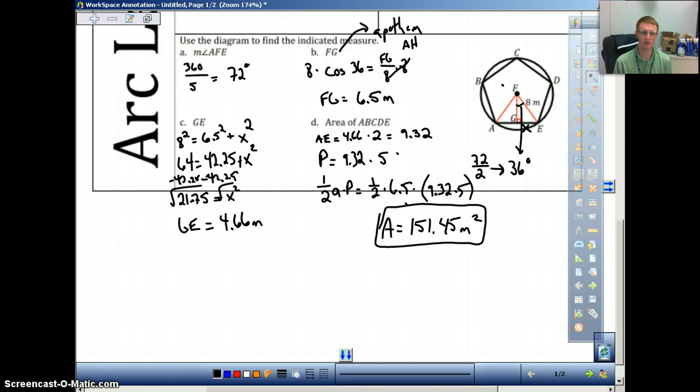And again, that is a long process, and that's a little bit of a more complicated problem because everything was missing. But if everything's given to you, if your apothem and your perimeter or your apothem and side is given to you, then it's a lot easier to find the area. But sometimes it will take a few steps for you to find everything that you're missing. So that's a broad overview.